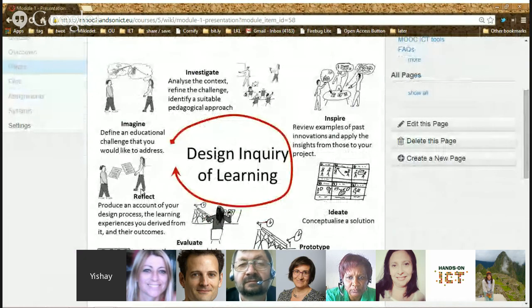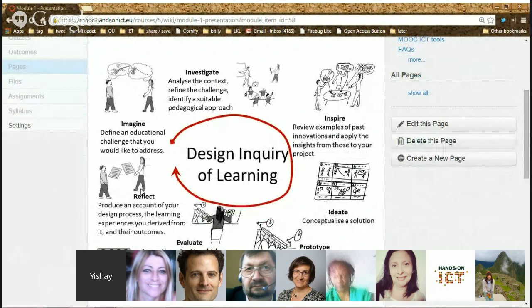the Learning Design Studio model, or actually the underlying pedagogy of design inquiry of learning. Design inquiry of learning draws on one hand on ideas of learning design and design-based research in education.